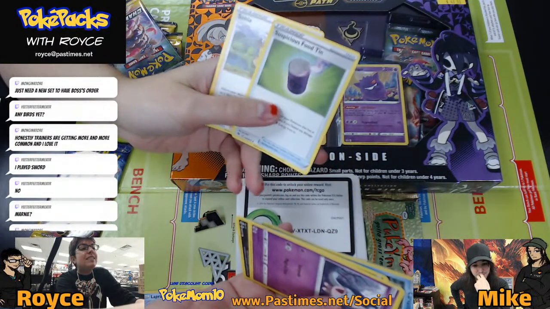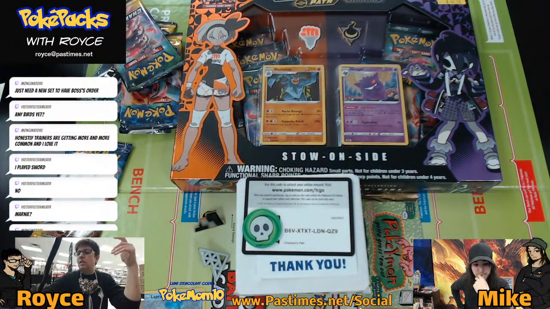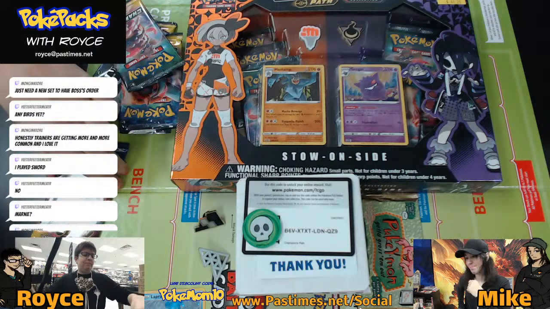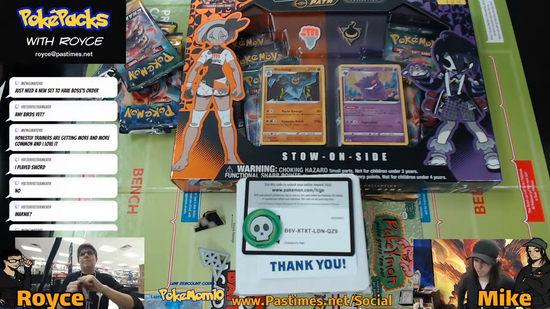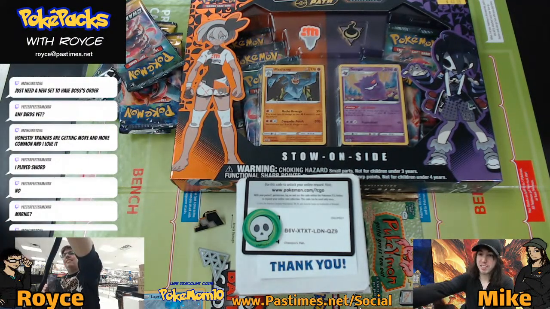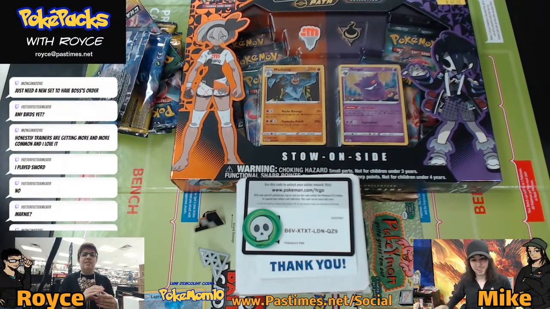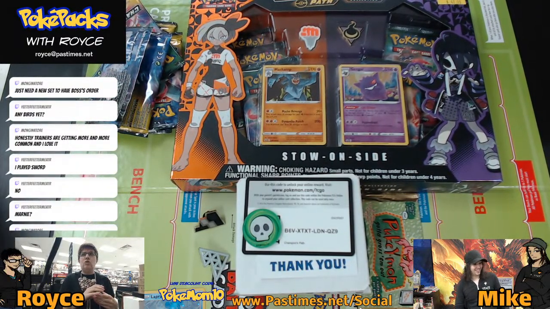Oh, look, a suspicious food tin. And a Sonia. The food tin is sus. Mongo says we just need a new set to have Boss's Orders. Basically. We need more Looker, guys. An updated Looker. Full art Looker, is there one? Because he's a trainer, there is a full art. He's eating a donut or something stupid. Hell yeah, it's stupid art.